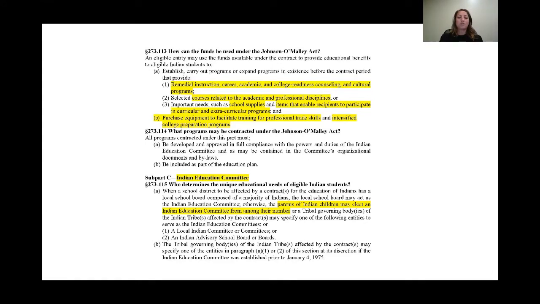In cases of adoption, this includes non-Indian parents of an Indian student, but does not include Indian parents of a non-Indian student. Our office included those people having temporary custody. Most times this would be grandparents, but once the parent comes back into the picture, they are able to. Okay, so we'll go on to slide 4 here.